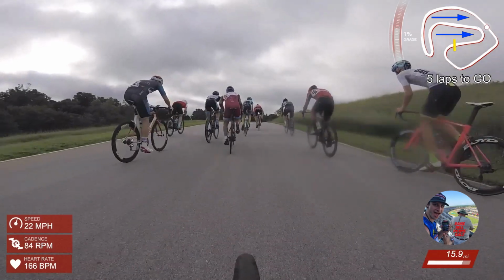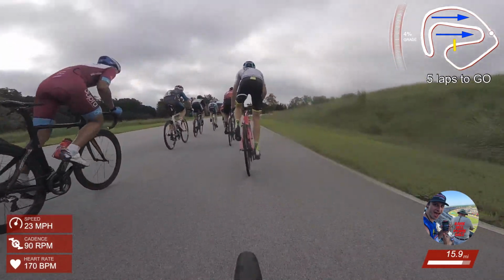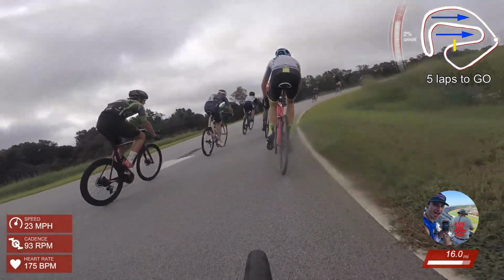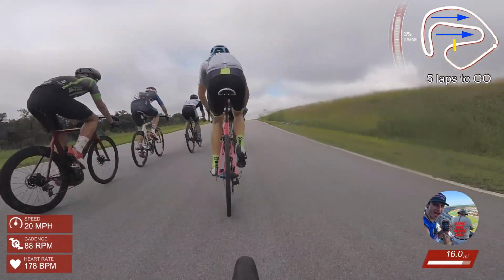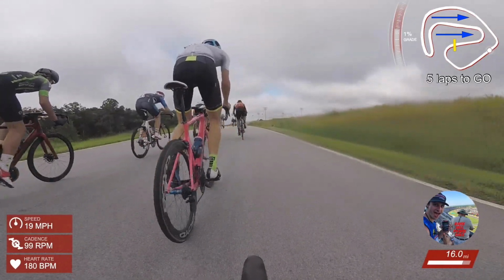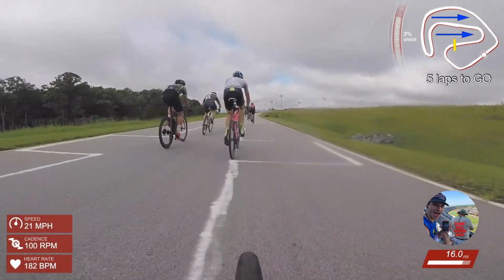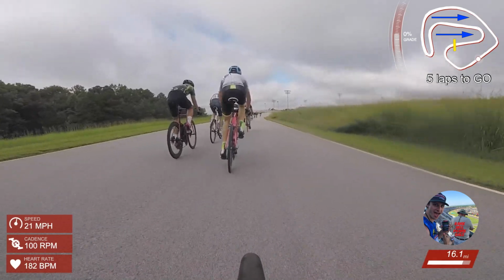So right here, look up, boom, blue Smurf shoes on the left. 2 guys attack. This is actually 5 laps to go. This is the move of the race, in my opinion. This is where the speed really ramps up. If you look ahead on the screen, it is a 3 to 4-ish rider breakaway, and we're all trying to be on our P's and Q's right here and catch up to it, because we know we're on the tail end, and this is where we need to put all our money in the basket and do this attack.